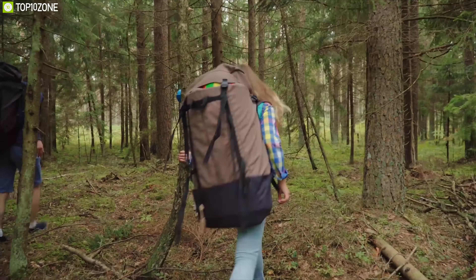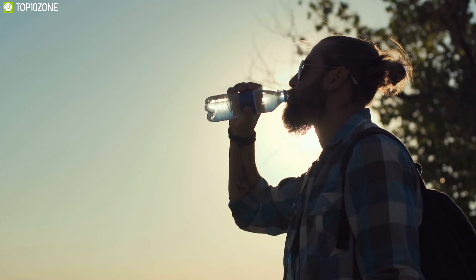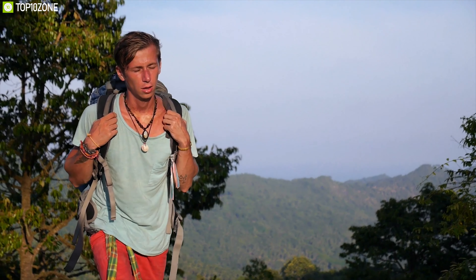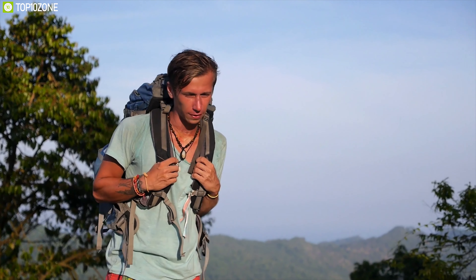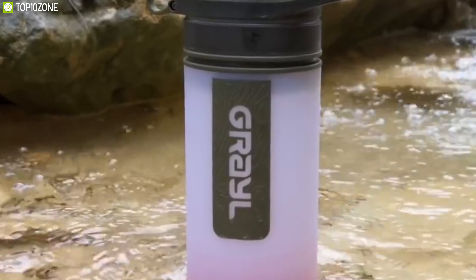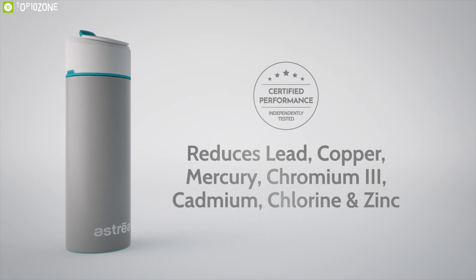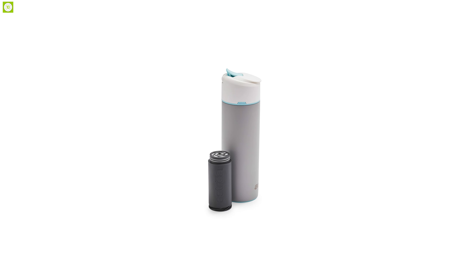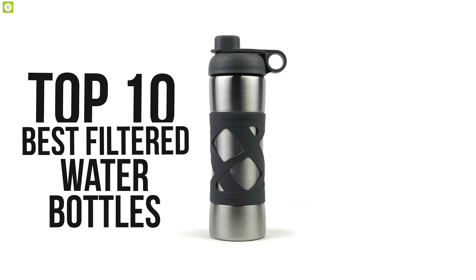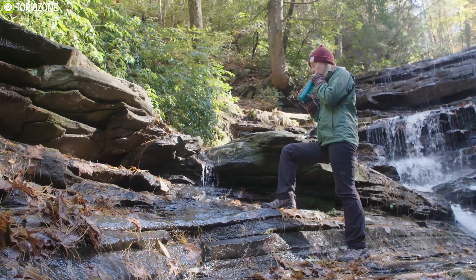Whether you take short hikes for a couple of hours or voyage into backcountry wilderness for days on end, you never want to find yourself thirsty. Without fresh water into your body, you are prone to headaches, lethargy, and dehydration, which can interfere with your adventure. That is why a good filtered water bottle is the savior, which purifies your water from all kinds of bacteria and viruses, even if a water source looks clean. To help you choose, we have gathered a list of the top 10 best filtered water bottles that will give you fresh, germ-free drinkable water to keep you moving on your journey.